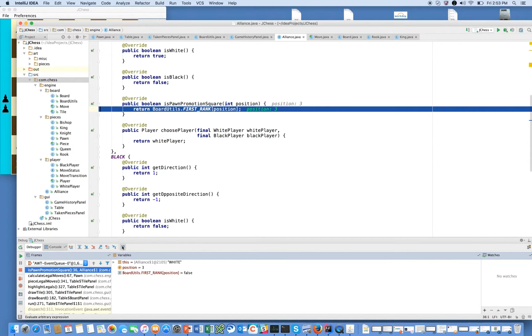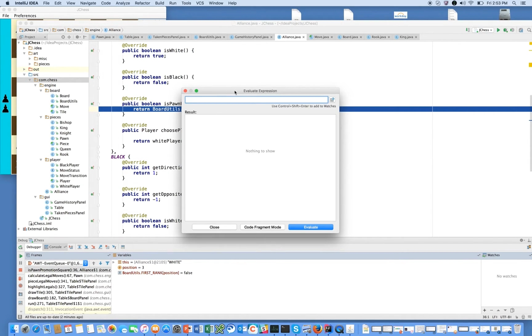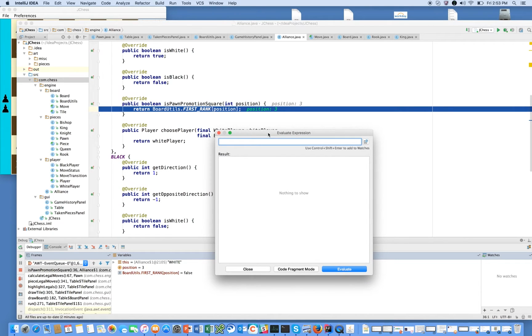So something's not right there. What I expected the first rank to be, that it is not it. So if I were to say board utils dot first rank, what we can see here is that I actually got my nomenclature backwards, right? So it's true.